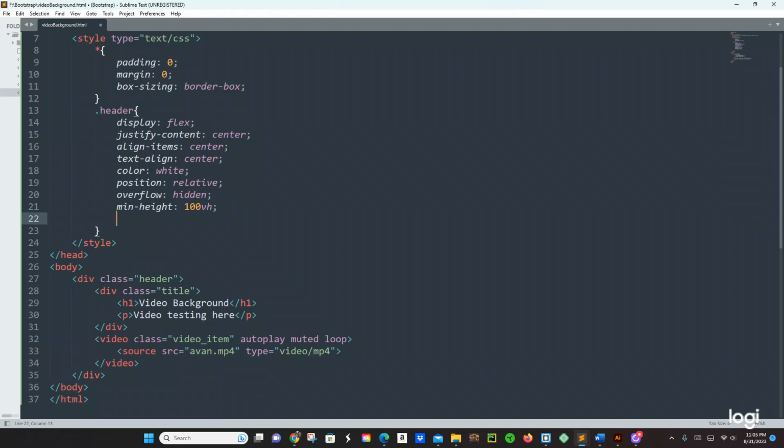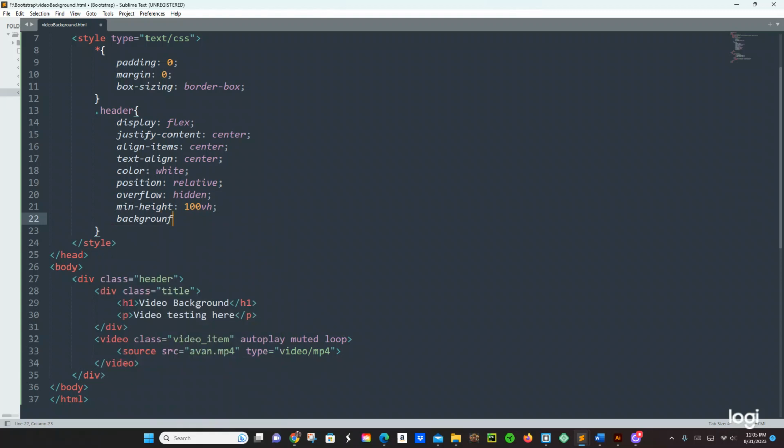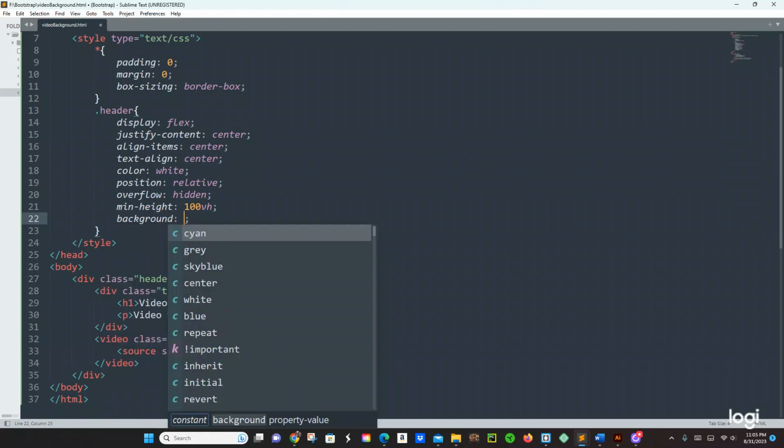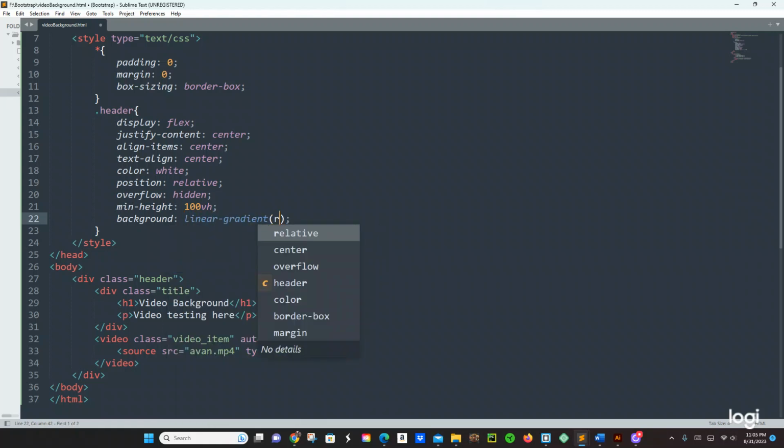Then we're going to do the background too. Let's just do all of that background. We're going to do a linear gradient. We're going to do RGBA.